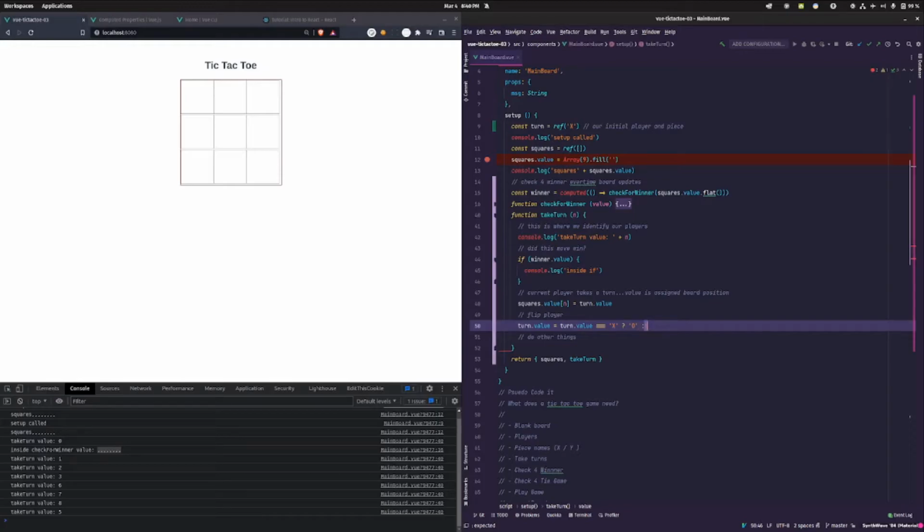Else, keep it as that one. Okay, cool. So now the player should flip. The value of turn changes, the next player can take the turn, and when a click happens again, it'll funnel through here again, and we should be able to see the value show up on the screen.